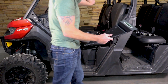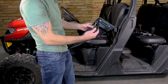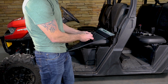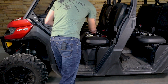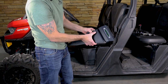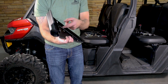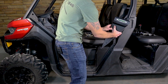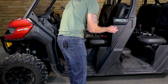So as we install this front panel, we're going to need to grab a male bullet hinge. I already have the brass washer on this, and so I'm just going to lay that over the top, lining up the holes. And then we have a 1/4 by 1 inch bolt that we're going to put in there. And I'm going to take this bolt here, and I'm going to line it up with that top hole in this top bracket. Once I do that, that panel will pretty much be set in place, ready to go.